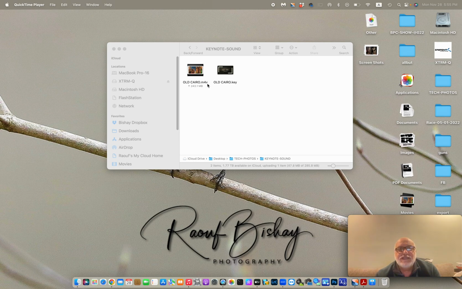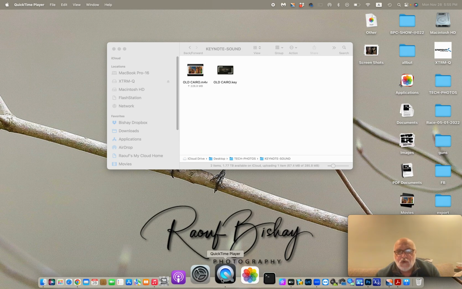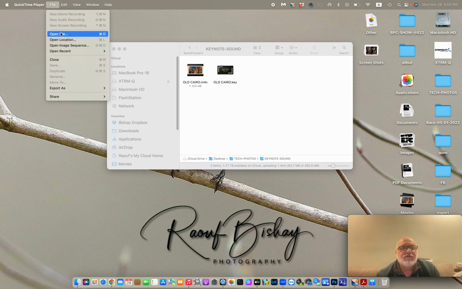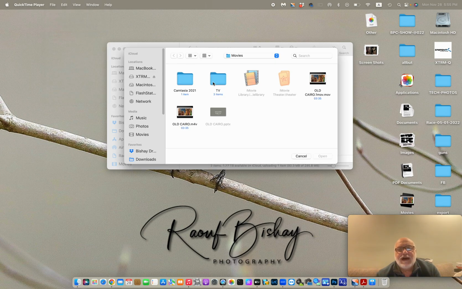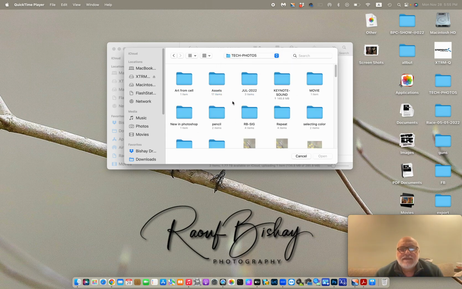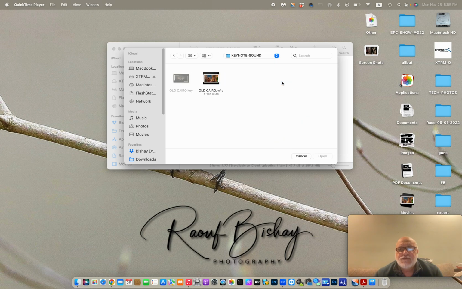Okay, what do I need to do in order to convert it? I need to actually open QuickTime and display it in QuickTime. So I'm going to File, Open File, and I'm going to open the M4V, which is right here. Actually, I want to open it from the tech photo and from the Keynote, and it's this one.